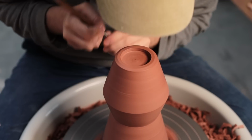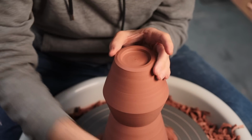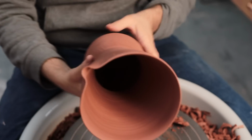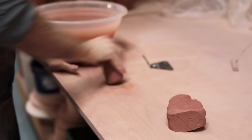And at last I can stamp the pot with my maker's mark, which I press in and rock very slightly from corner to corner so it leaves a clear impression. And with the pot turned and feeling very light in my hands, I can move on to the next step, which is pulling and attaching the handle.